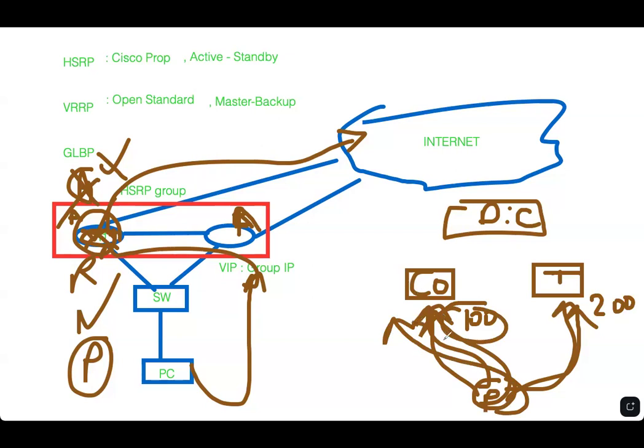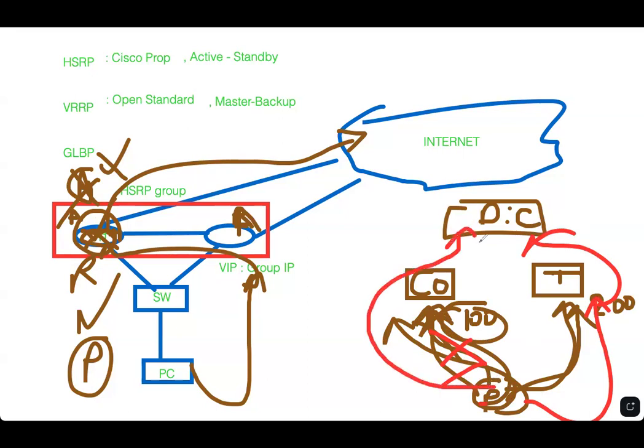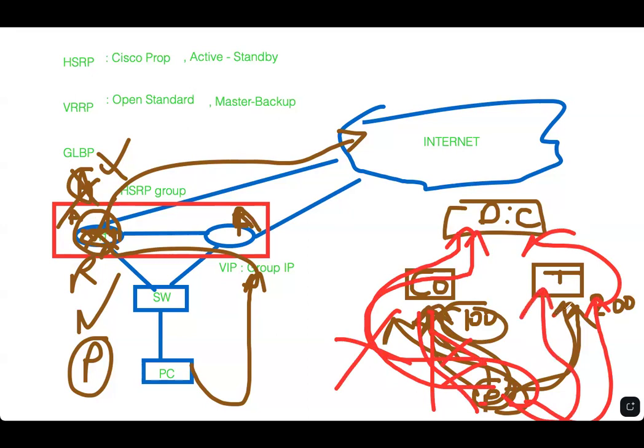Let's say this path is shut down, meaning there is a roadblock or an accident. This path is completely blocked. Now the traffic will go over the Tennessee path to go to Chicago. But when this path is back online, when the traffic is cleared, if the preemption is enabled, the traffic will now go via Conway to Chicago. If the preemption is not enabled, even though this path is active now, the traffic will still take the Tennessee route to go to Chicago. Is it clear now?